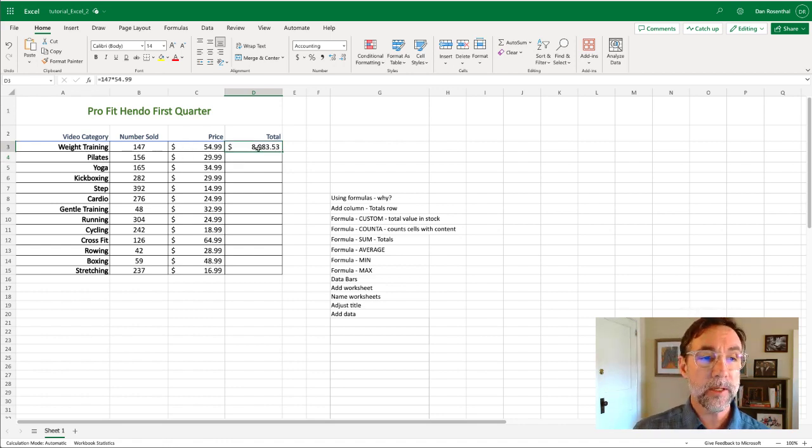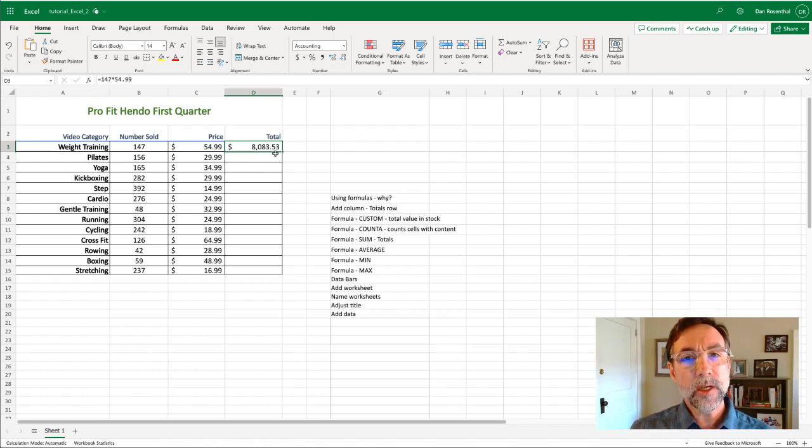Okay, so you may be thinking, well, okay, that's the way that we do this in Excel. We look at the cell, the value in the cell, and we multiply it times the value in another cell. But actually, no, that is not how we do it in Excel. We would never want to come through this row which says 147 videos sold times $54.99 each and input that here. Well, why? It actually gave us the number we wanted.